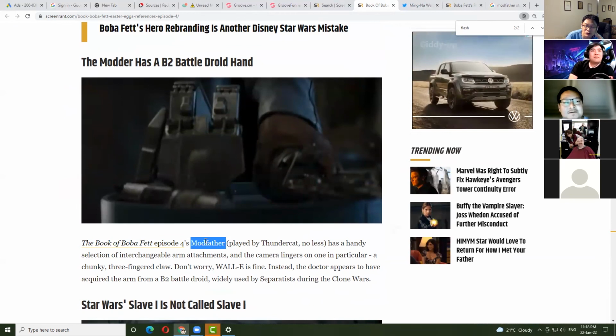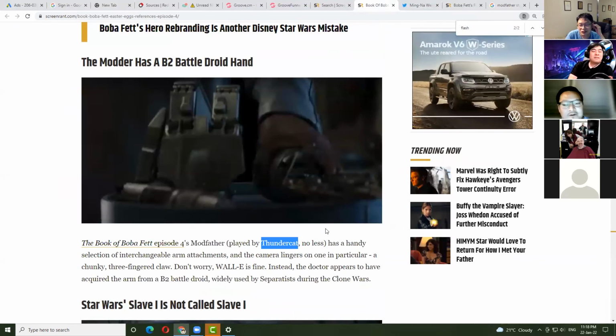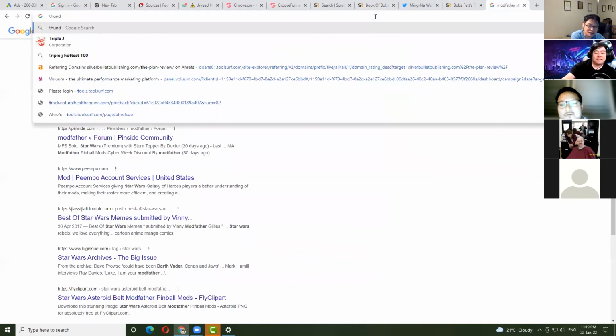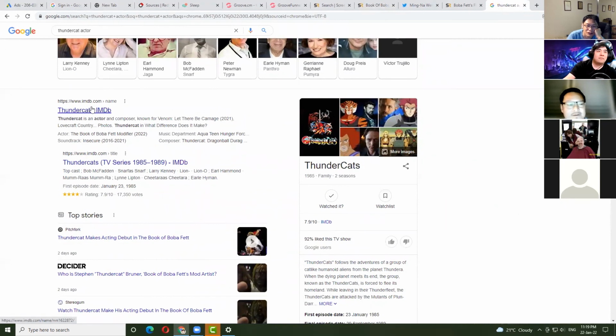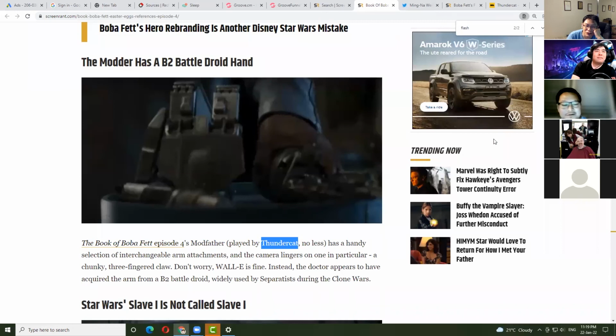Again, it talks about Mod Father, played by Thundercat. Who the heck? Thundercat. Oh, it sounds familiar, right? Who is Thundercat? I think his name was in the credits. But you mean his real name is Thundercat? He's got the full name, Thundercat something. Thundercat, actor. Oh, wow, his name is actually Thundercat. He was in Venom: Let There Be Carnage. Oh, he was there as well. What a name.